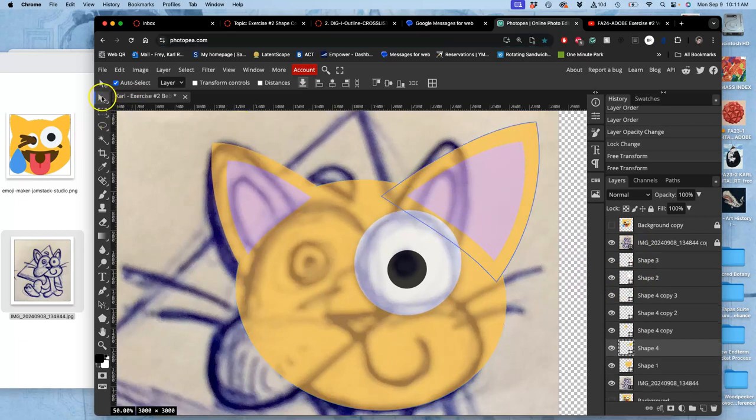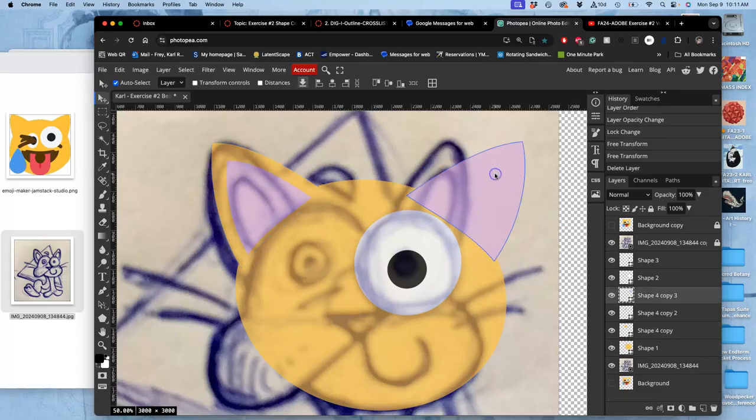And I'm using the layer select tool with auto select layer. And because I've locked my sketch, what I call an onion skin layer, it's like tracing paper on top. Draftsmen call it onion skin because that's a type of tracing paper that you can use for this. It's thin like onion skin. It's a tracing vellum. And then I can just click on the layer and then just hit delete.